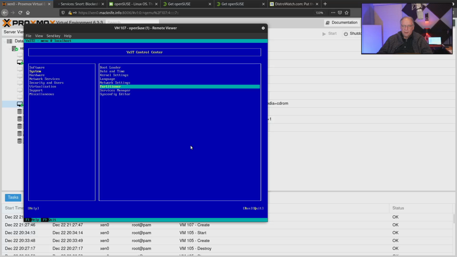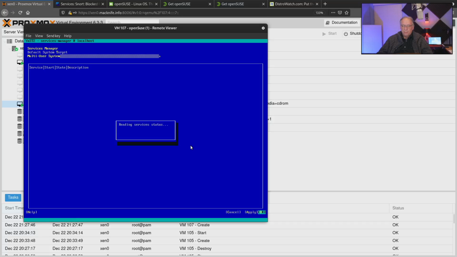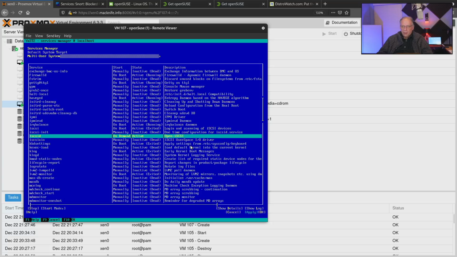Your partitioning, if you had additional drives to it, partition, but just remember that if you run this on a running system and you pick up the drive that you're booted from, you will destroy it. Probably in all likelihood, you will destroy it. Services manager, you can see all of the services that are running in the system. And from here, you can stop them. It even gives you the state. But this is nice. I like this, where you have kind of this at your fingertips. Yes, really abort.